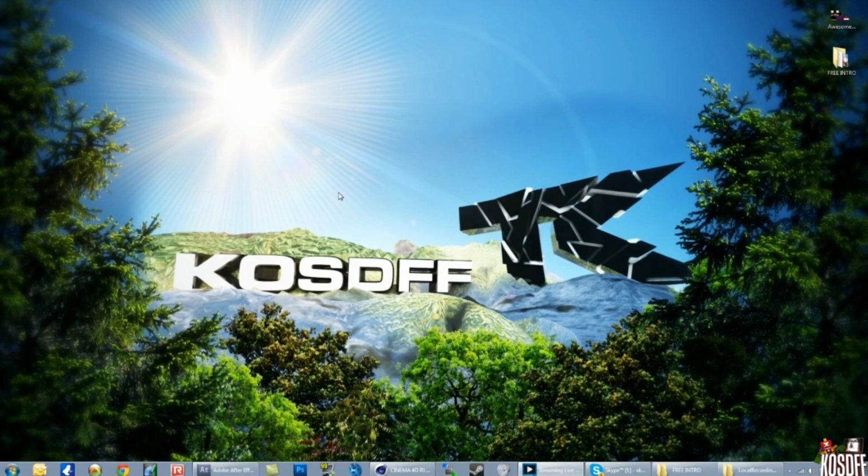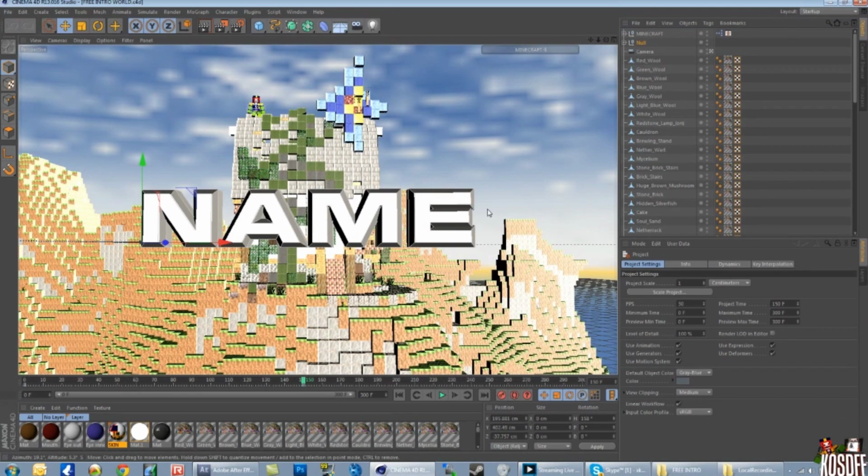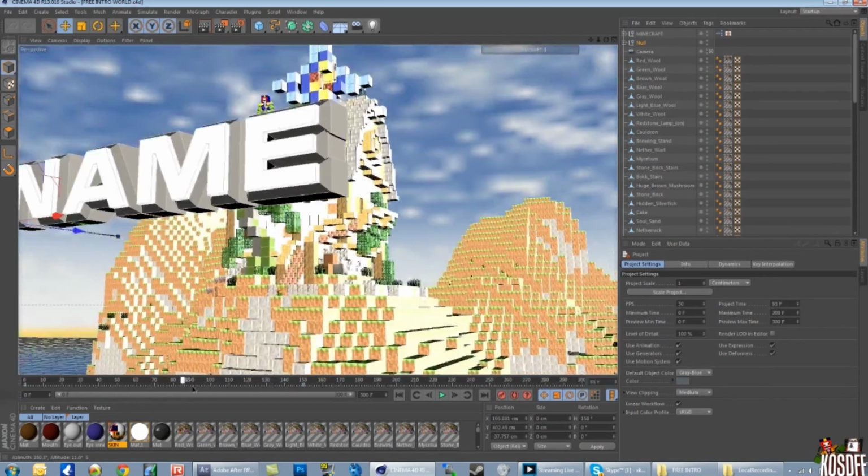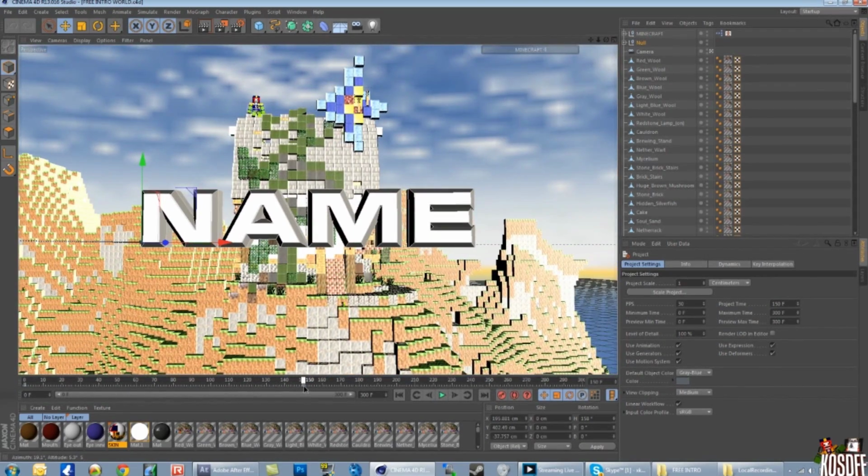Alright, I'm basically going to come in here and show you how to edit that and make it your own, because obviously you're going to want to change the name text to your name, and we can change the Minecraft skin on the Minecraft character sitting on top of this roof to your own. It's all very simple. I'm going to show you guys step by step how to make that exact intro. I'm going to go ahead and send all the files, the sounds, and the Adobe After Effects file as well.